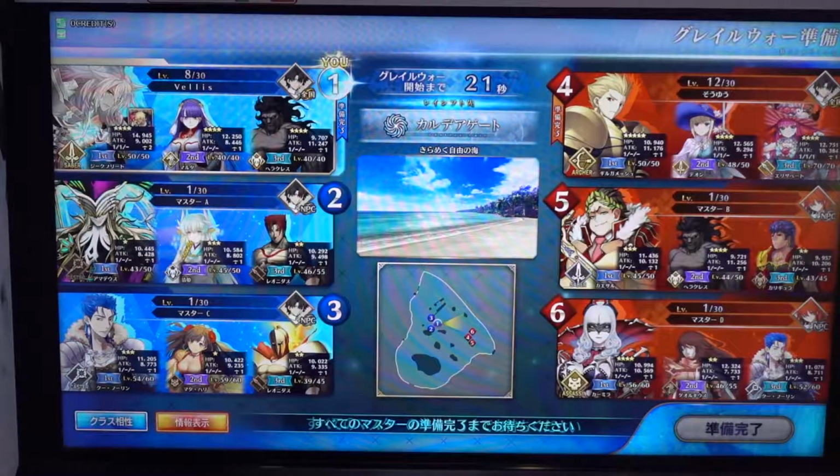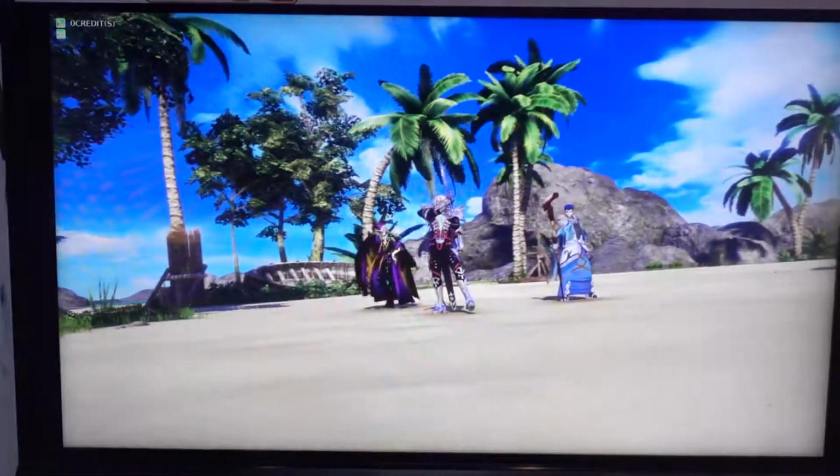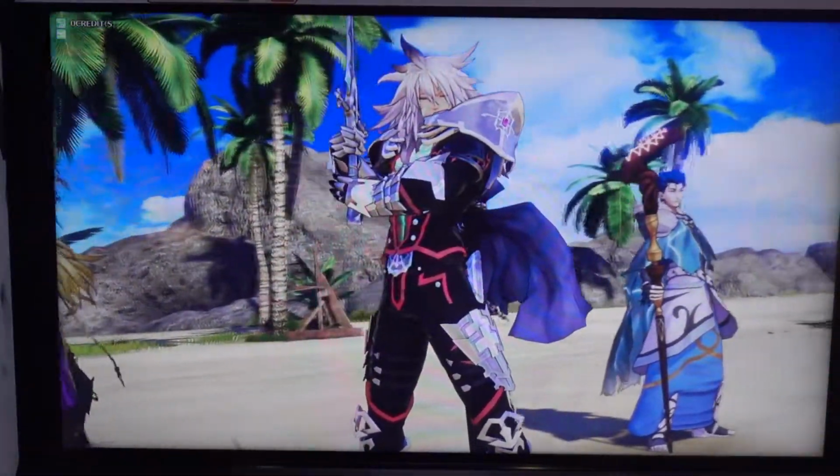If you do a lot of quick attacks as well, you get what they call critical stars, which give you a chance to have critical attacks. So all these are again systems that have come from the mobile games, which they've kind of copied into the beat 'em up itself. So I'm about to go into the first match here.